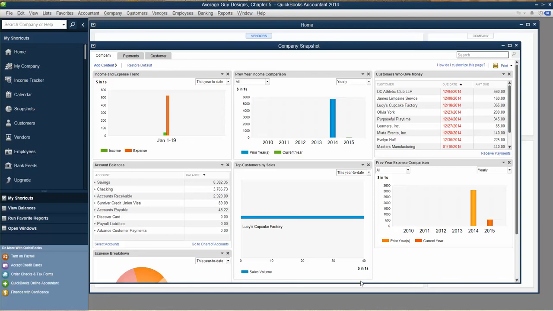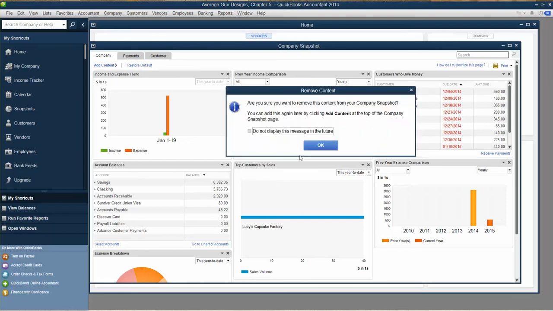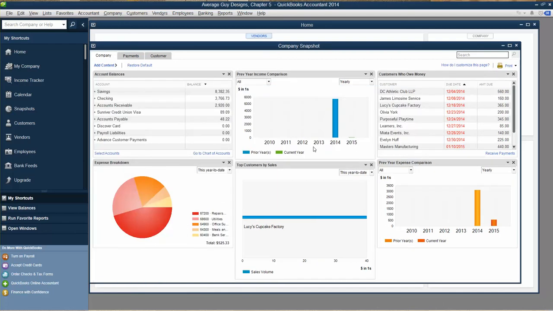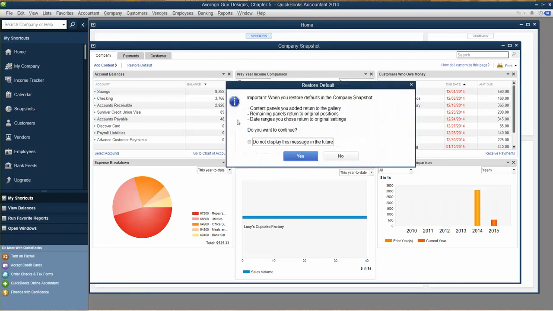So next step is follow these steps to remove a content panel from the snapshot. So click the Close button on the income and expense trend. We don't want it. Okay, are you sure? Yes. Okay, click the Restore Default link above the Account Balances panel. So let's find Account Balances, and here we click Restore Default, and then we hit Yes.